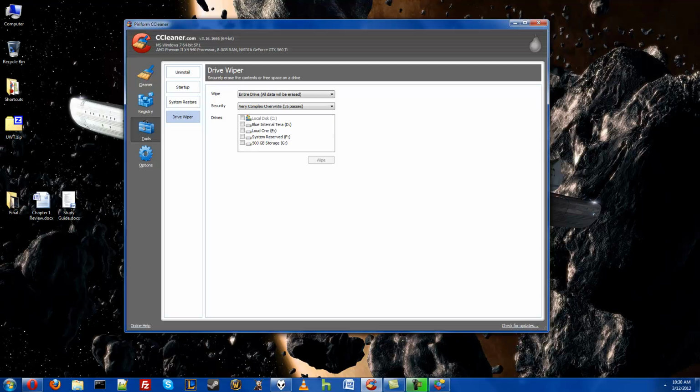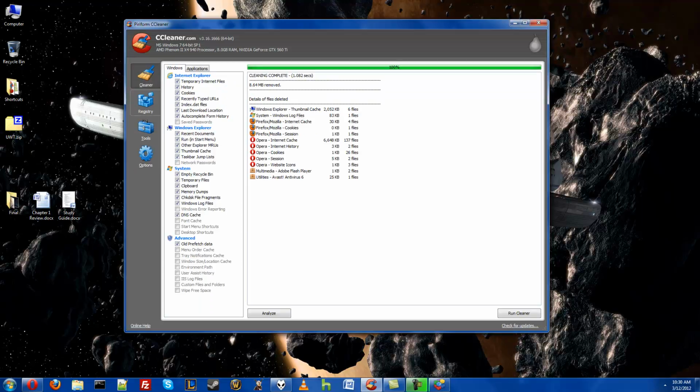So if you're really, really adamant about no one being able to read your deleted files, you can always use a drive wiper. And I believe that's it for CCleaner. So that's a useful little utility.